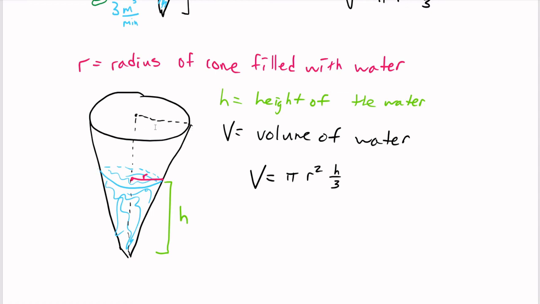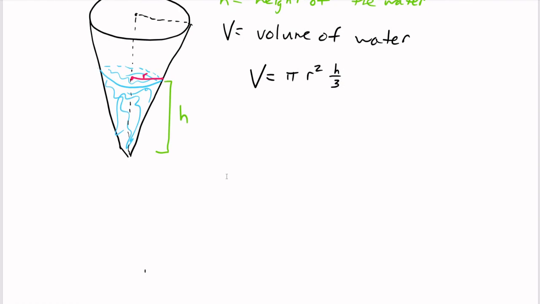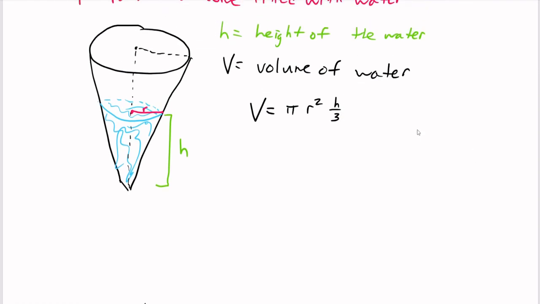So pretend the water was all the way up at the top. I'm going to have this radius and this height. Now the water's down here. I have this radius and this height. If you draw that picture out separately, just the radii and height, you're going to end up with something that looks like this. Okay, that's the big one. And then you'll end up with this separate one where maybe the height is here. The blue is the liquid. And what you end up getting is a similar triangle, R and H.